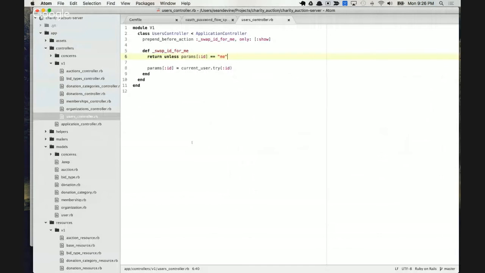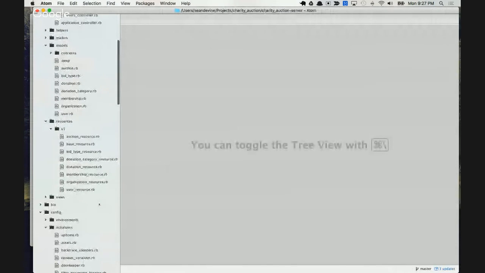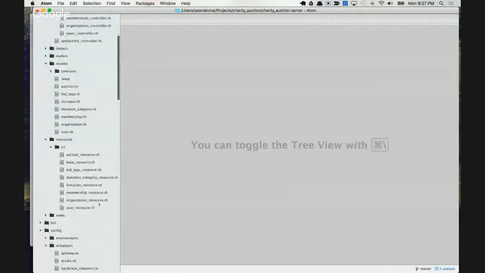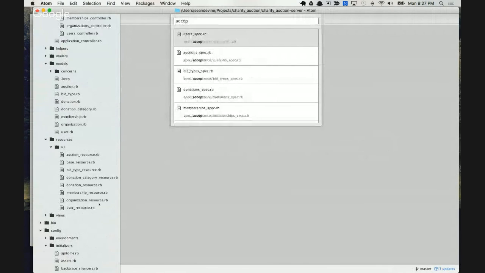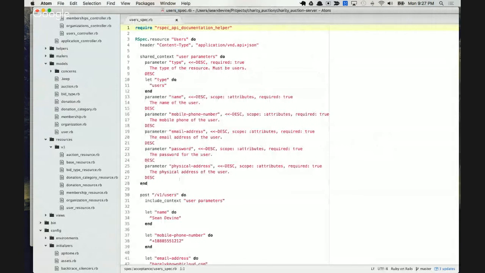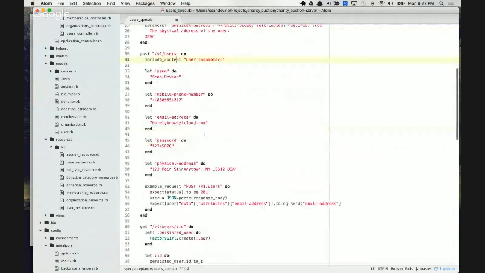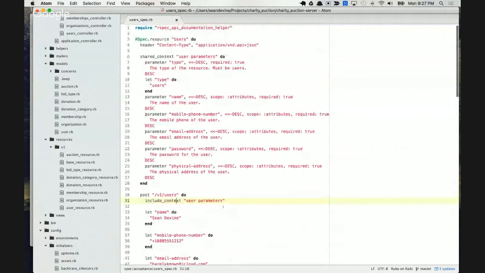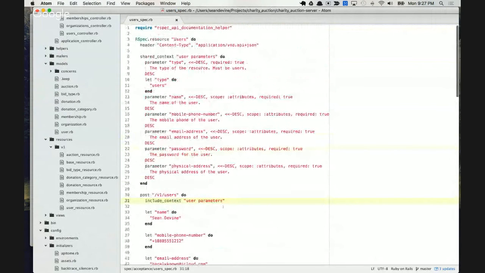So let's see where we want to test this out. We're going to want to handle this in the controller. Acceptance user spec. Okay, so we want to say that when we post to the users, the current user, when we do so, is the one that gets a membership added.